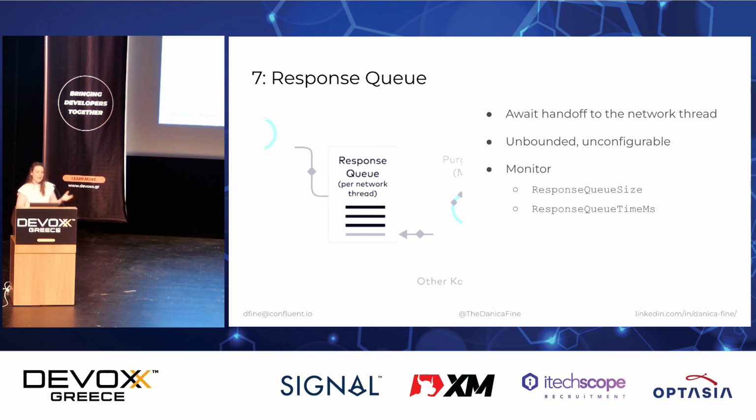And so we can't actually configure the response queue like we can with the request queue, but you can monitor it with similar metrics. And interestingly, the response queue time MS, the time that the data sits in the response queue, doesn't actually contribute to the overall time of the request in the broker's eyes, which does not make sense to me, but it's probably not going to make sense to anybody else. So just keep that in mind. It's important when we look at the metrics and the overall time periods later on.